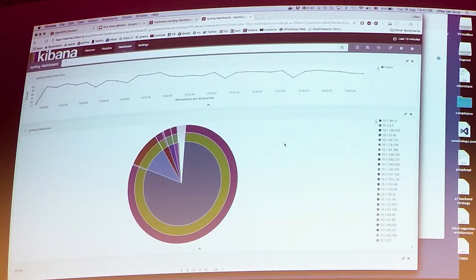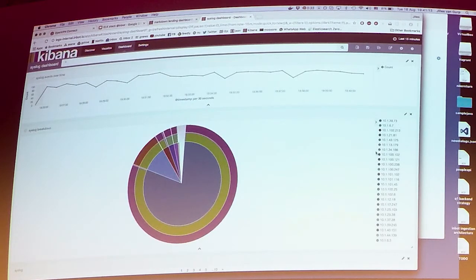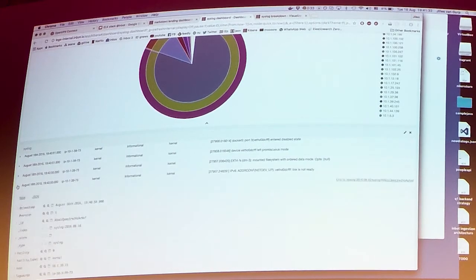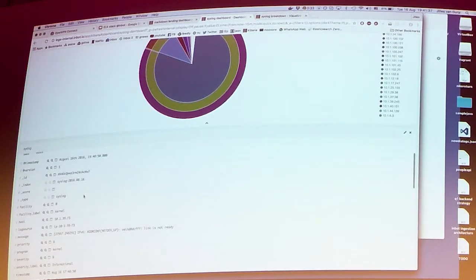And then below there we have a somewhat complicated pie diagram which essentially breaks this down. I'm going to show you how this works in a separate tab. Before I do that, I'll show you the raw events. This is a table with the raw events. Each line represents an incoming JSON document, so here you see the same JSON structure that I showed you in the slide.